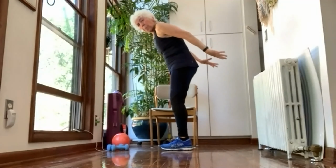Get your ball a little big to go under the thigh. Ab work. Right leg. I want to get on the right phrasing of the music. Here we go. Keep going. Sixteen more. Oh my God. Last eight on this side.